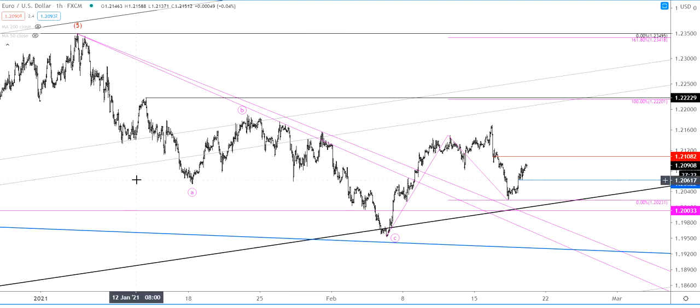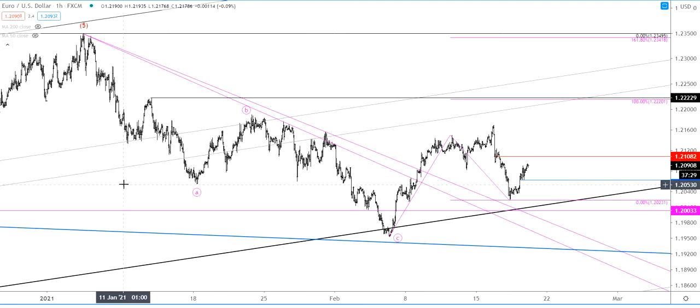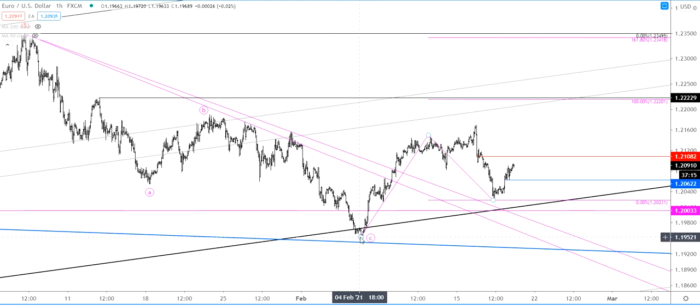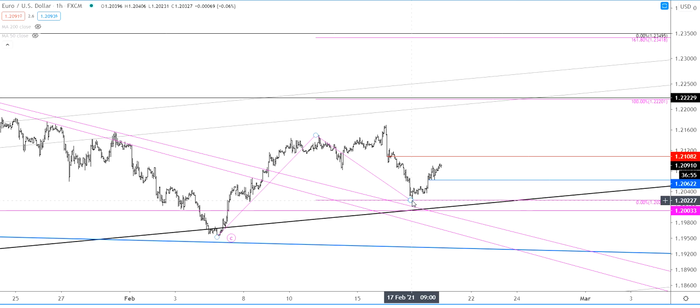This video will also show the fractal nature of markets, right? That is, markets move in the same form at varying degrees of trend. So I showed you a 5-wave rally from the March 2020 low, and now you can see 5 waves up from the February 4th low, right? 1, 2, 3, 4, 5. And we've got what we call a flat correction, which we had been anticipating after we took out the end of wave 5 or origin of wave A, and that's A, B, sharp down C. And now we could even go shorter term if we wanted to, and you would see 5 waves up from the low yesterday.